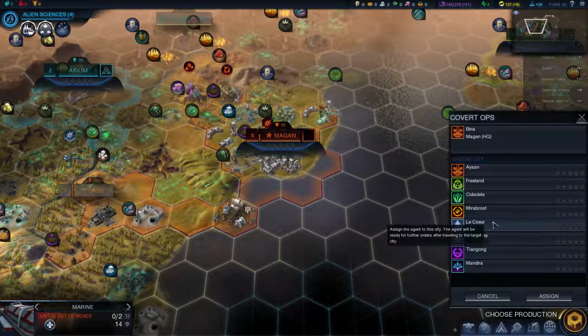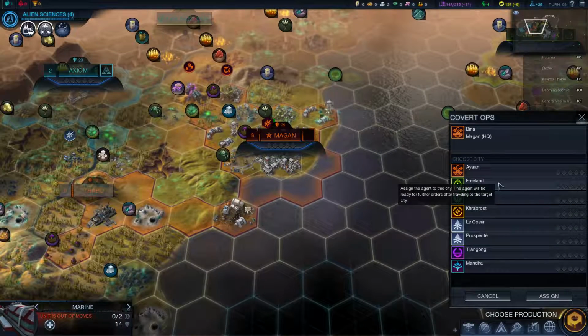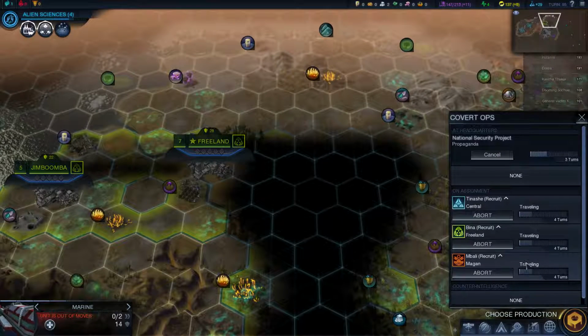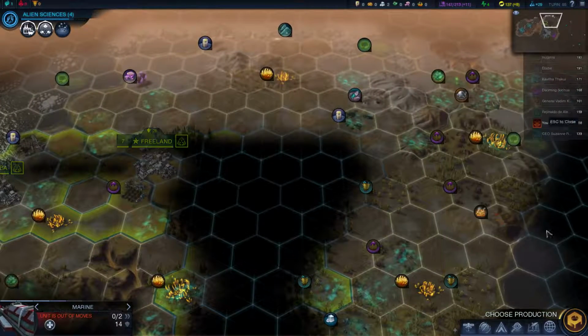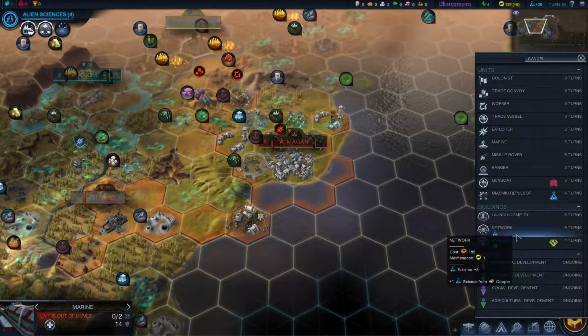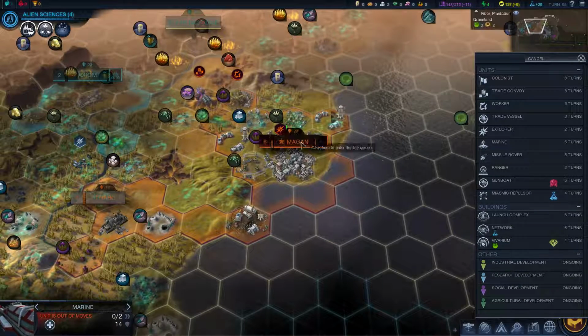So let's go to Le Car, because you are... Actually, who's the Harama? You are the strongest guy right now. Freeland. Let's go to Freeland. Assign you over there. I don't actually need the happiness right now. Okay, so that's finished. Obviously, the network would be sweet.